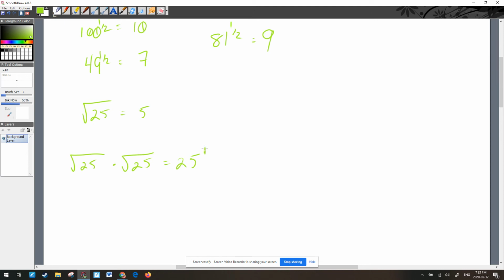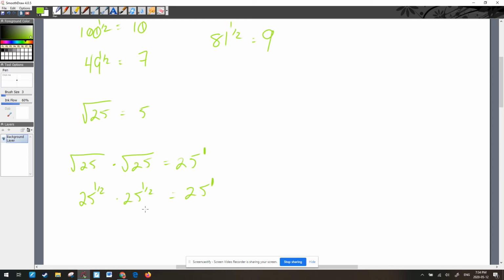Well, this is 25 to the exponent 1, because hopefully you remember, I should have reiterated this at the beginning, that when we have a power that doesn't have an exponent listed, we know the exponent is 1. So this is two numbers that are identical that multiply to 25 to the 1. So look what we can do. 25 to the 1/2 times 25 to the 1/2 is equal to 25 to the 1.